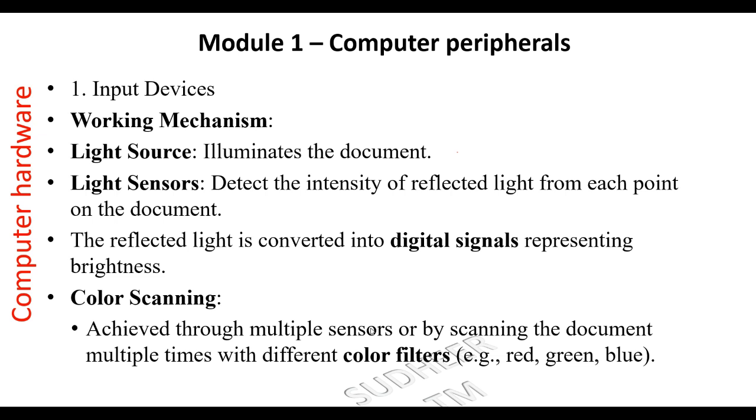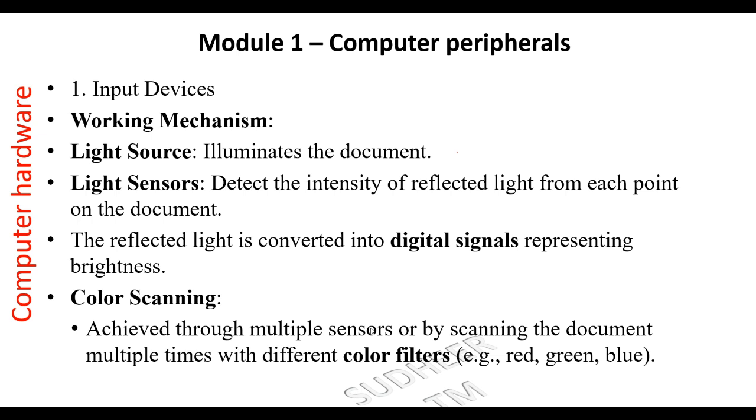Color scanning. So the difference is that in the monochromatic scanning system there will be only one sensor. It will present every color as a single color. Gray color or black color, only black and white can be represented. While in the color scanning unit, construction wise and everything is the same. Instead of a single receiving sensor, you will be having three sensors.